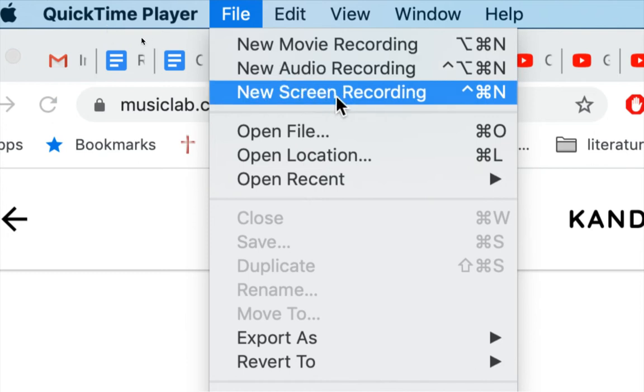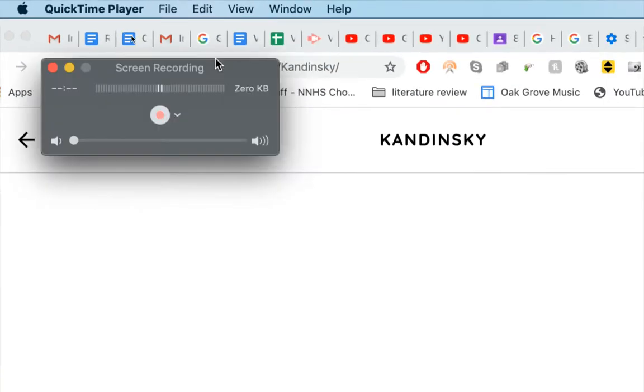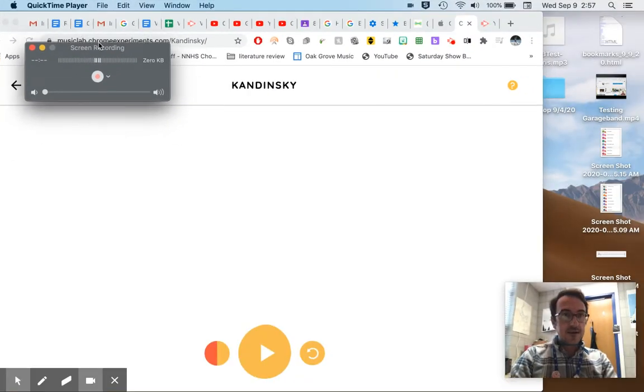New screen recording is what we're going to use today. And this is neat because it'll record your screen like I'm doing. So if you were making a tutorial, or maybe you were using some program and you wanted to record yourself, or maybe you could even play a video online and record it this way if you needed a workaround. Like let's pretend maybe in YouTube or something, right? Not that anybody would ever download a YouTube video. Anyway, new screen recording, I click on, and it brings up this little box here.